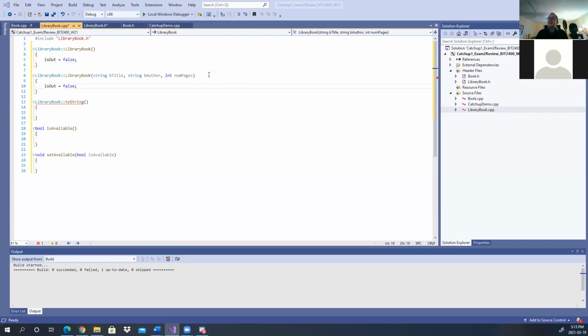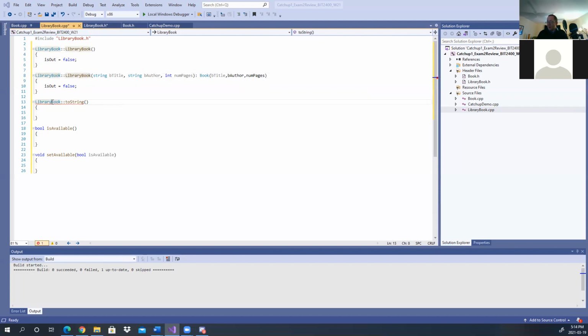And since I want to call the parents' version of this function, I say book the title, the author, pages. That is saying call the parents' constructor, which you're going to do anyways, but use this one. Kind of important in this case, right? Because you want to make sure you call the right constructor. The parents' constructor has to be called. It will be called, because all the parents' data has to be set up properly. So I call a parents constructor, and then I say which one I'm going to do. If I don't say this, I will get the default constructor, the one that sets everything to zero, and then I have to set the title, set the author, set the number of pages. Okay.